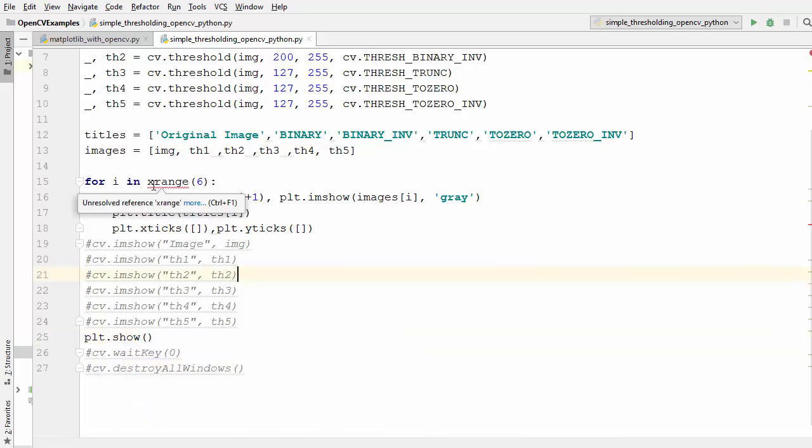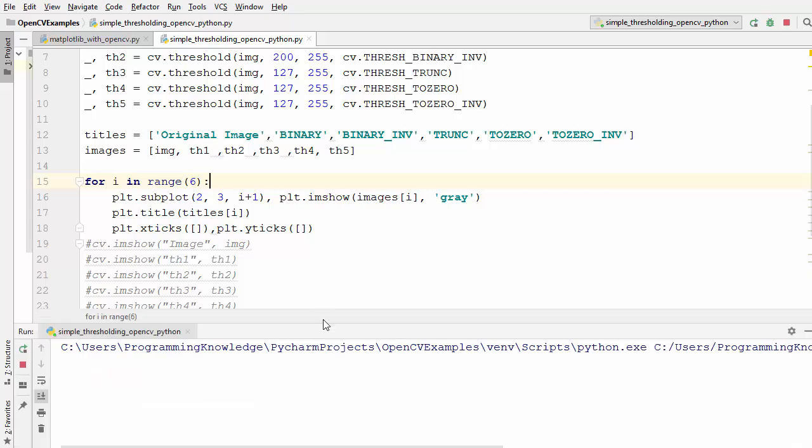This is showing us an error, unresolved reference. Yes, this is because xrange is for Python 2, but in Python 3 xrange is changed to a method called range, and that's why it was giving us the error.